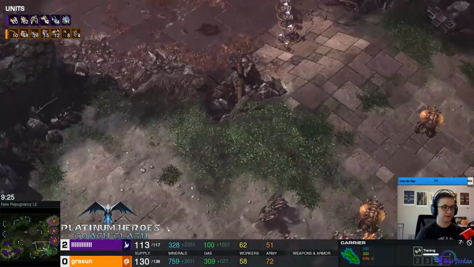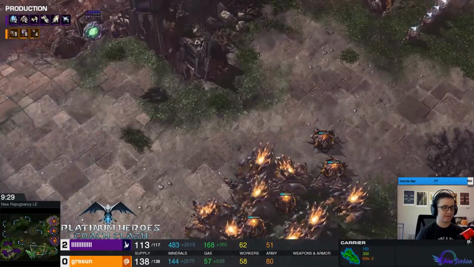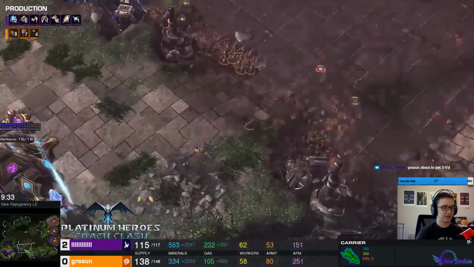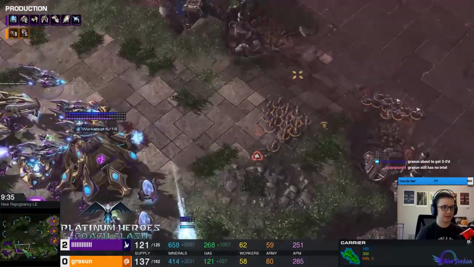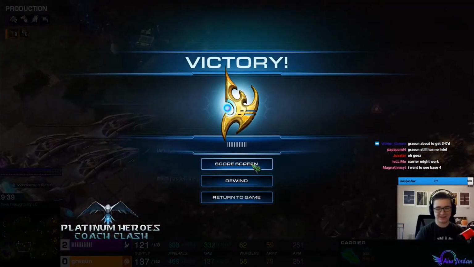So I do believe that, let's see what the production tab has in store for us. A couple Ravagers coming out. It doesn't look like Grasun has any idea that this air switch has happened yet. He's going to spot the Void Rays now. It's the GG. Good game.